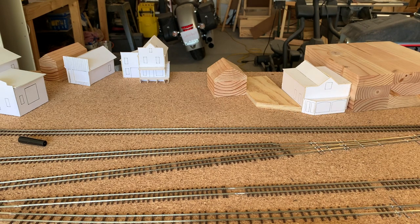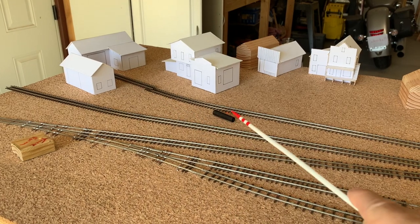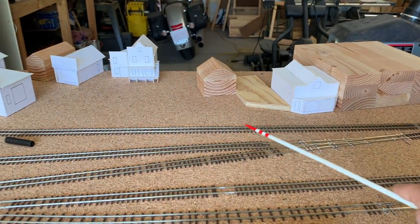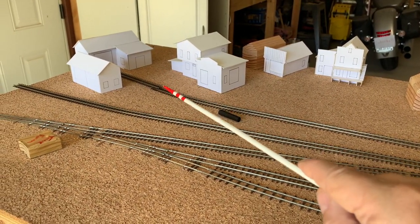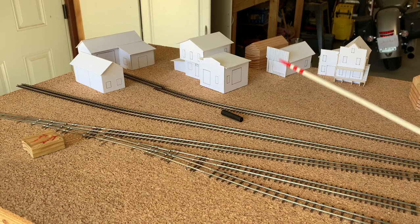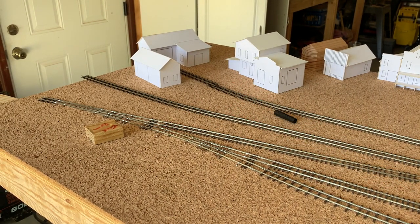But what I do have, I think, is enough information that I can go ahead and determine the location of both of these tracks. And that's kind of where I wanted to be, to make sure that this wasn't going to cause me any problems, and that there was going to be plenty of room for this industry with a street, even if it ends up being narrower than what the prototype is, which is a distinct possibility, so that I could nail these tracks down and go ahead and begin wiring.